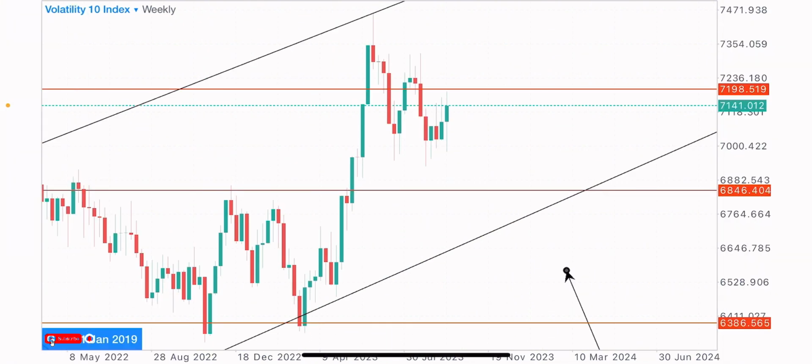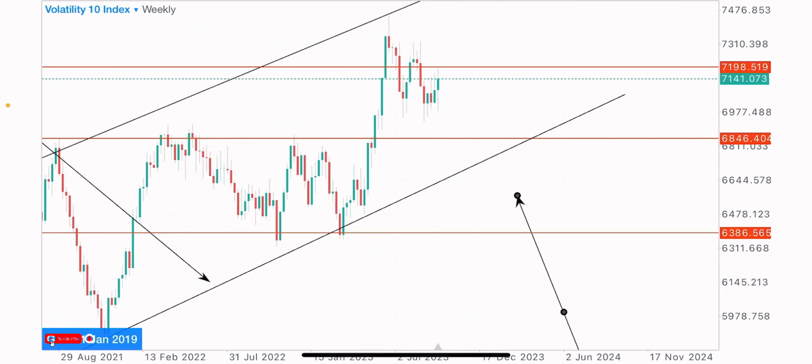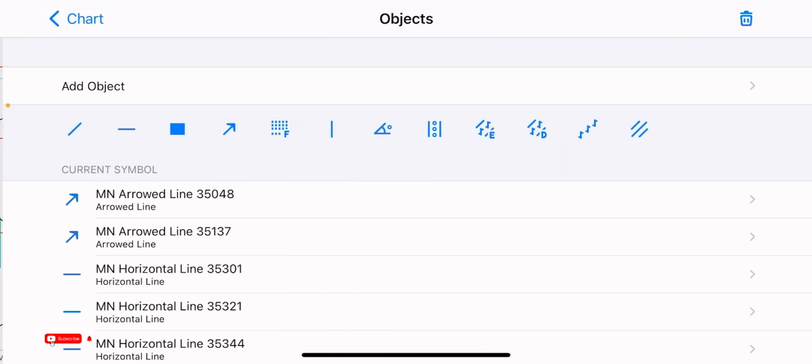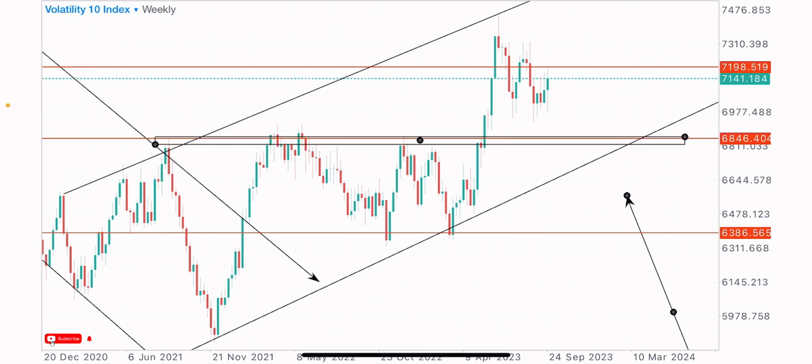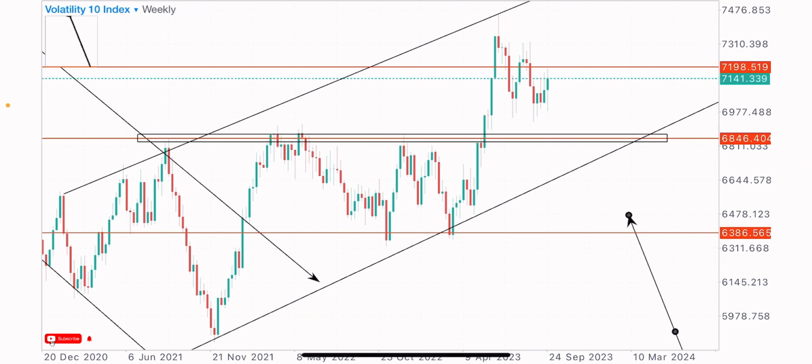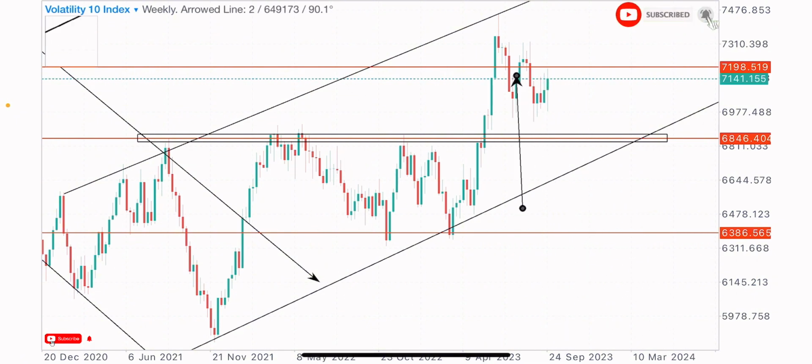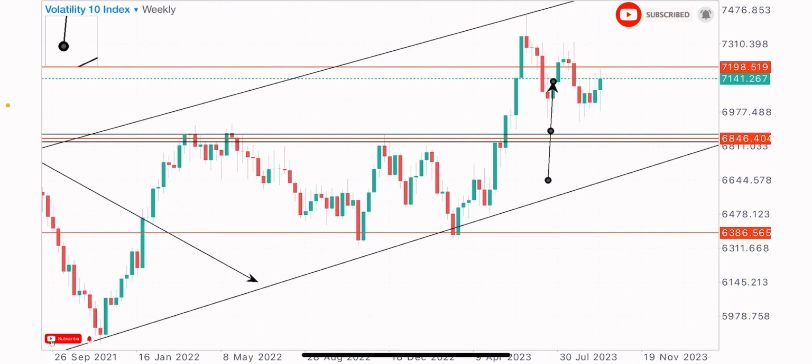Market is bullish, right? So coming to the weekly time frame on this index, we can tell that this is an important level, basically an important zone you should pay attention to. So I've been expecting the sells from this current level to this zone, at least on V10 index, for days now, but you can tell that the market has been consolidating here. The market has been playing around at this zone, yet to give us the sells, but I'm still bearish at the moment on this index at this zone. I'm looking out for the sells on V10 index.